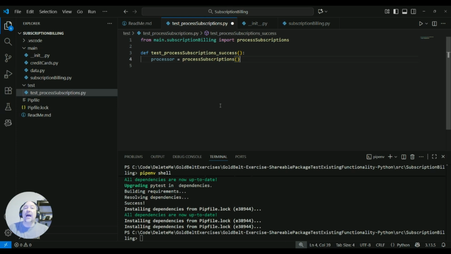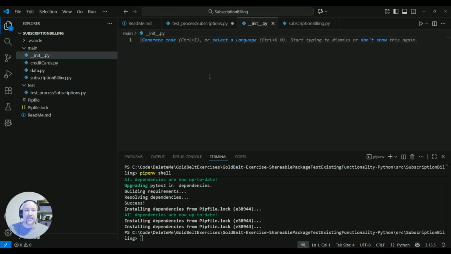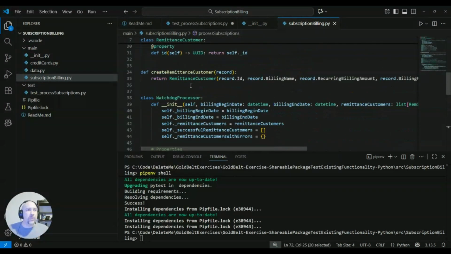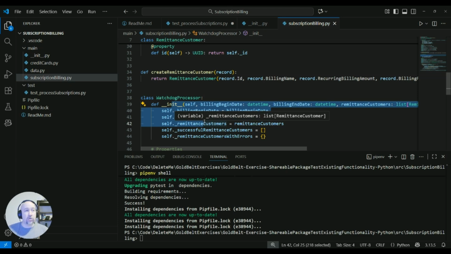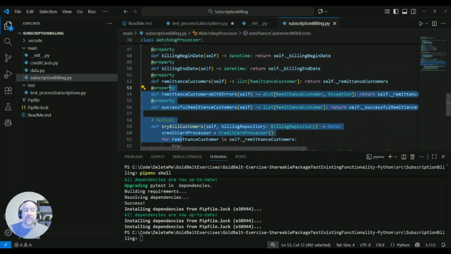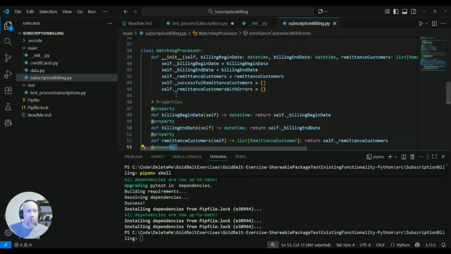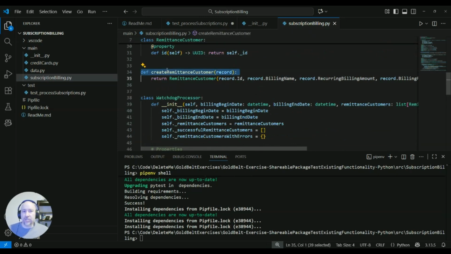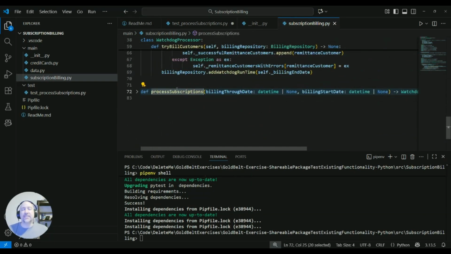So at this point, I've figured out how to test the class library or the shareable package. So again, just to review, the first thing for which I want to look in Python is there an init file? If there is, that can sometimes give me some examples or a clue into what are the main types that I want to be using as a part of my code. What do I want to be importing? Otherwise, we're spelunking. So again, we're looking for a class with a constructor. And is it a simple constructor? A class with a static method, and these don't have static methods. Or root level functions, global functions that we can call. And it turns out in this case, it's a global function.